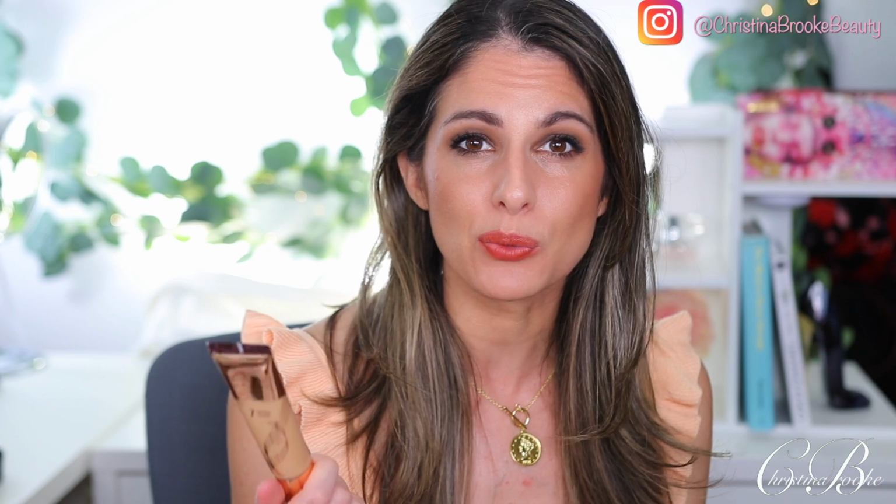And considering Charlotte Tilbury's usual very extravagant looking packagings, like, you know, this one and so forth, I kind of expected an actual foundation bottle here. But that's okay, because if the formula is amazing, this is actually a lot easier for me to travel with, and it could become like an everyday staple for me.